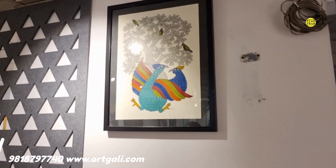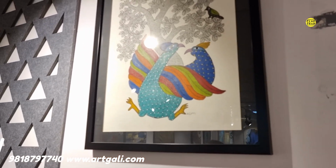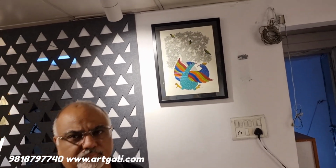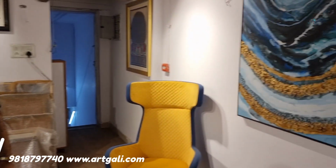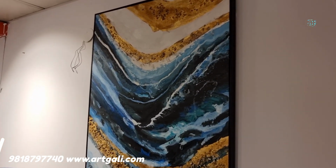Now again, look at this. Here, you see the name of the artist is also inscribed. As you rightly said, there's a difference between art and painted canvas. Every painted canvas is not art. For a lot of people, it's a debatable issue because a lot of people try to interpret something from abstract art, but sometimes you don't have to. It is just a splash of colors in the mind of the painter.